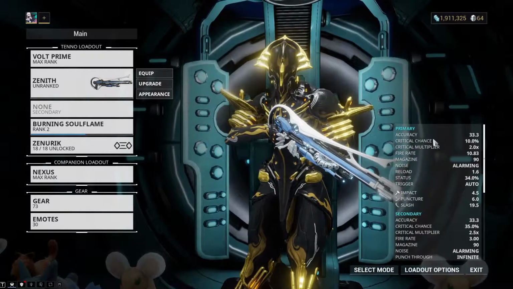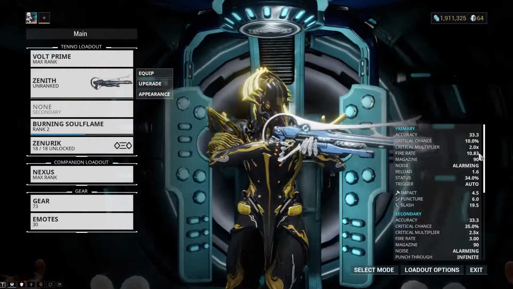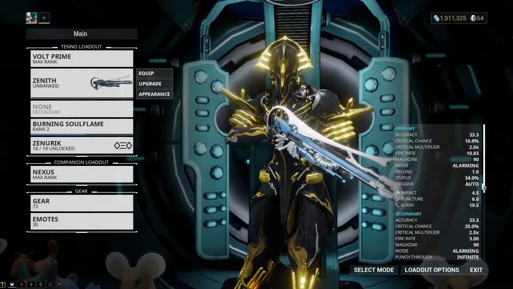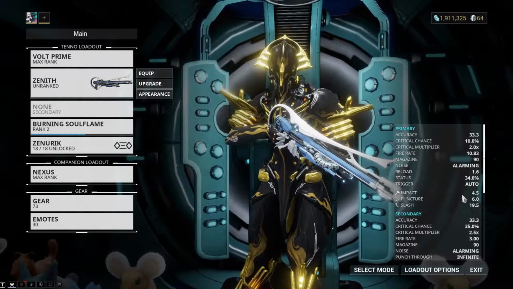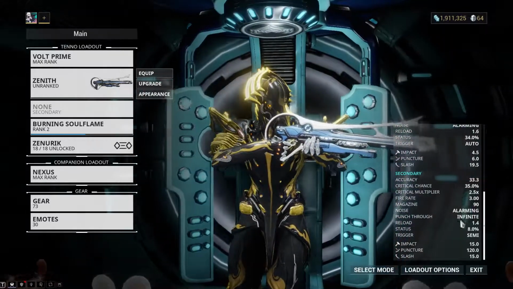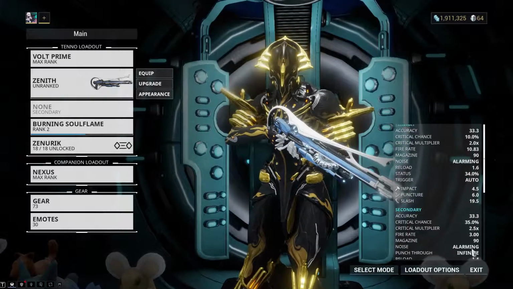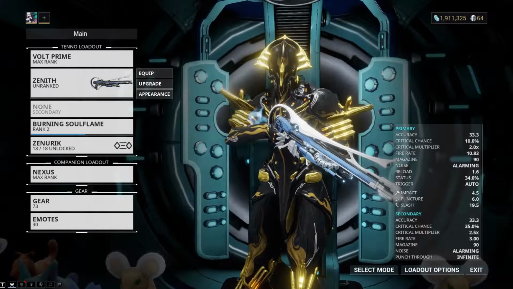Look at the stats: 3.3 accuracy, 10% crit chance, 2 times multiplier, 10.83 fire rate, 90 magazine, alarming noise, 1.6 reload, 34% status. Not a lot of damage here on the primary. On the secondary part, on the other hand, it's got infinite punch through, alarming noise, semi, and a lot of puncture damage. But I'm assuming it's something to do with the disc or whatever.